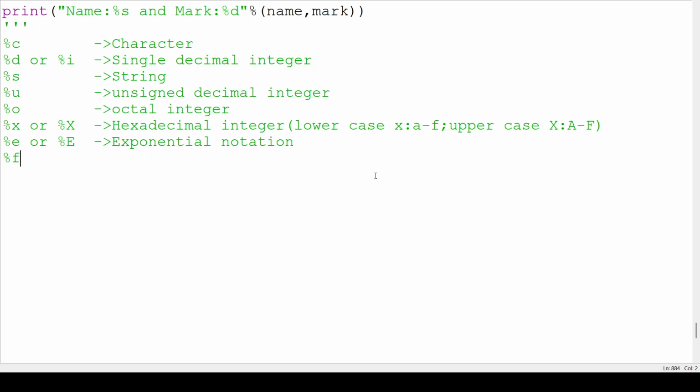Percentage f is floating point number. Percentage g or percentage G is short numbers in floating point or exponential notation.